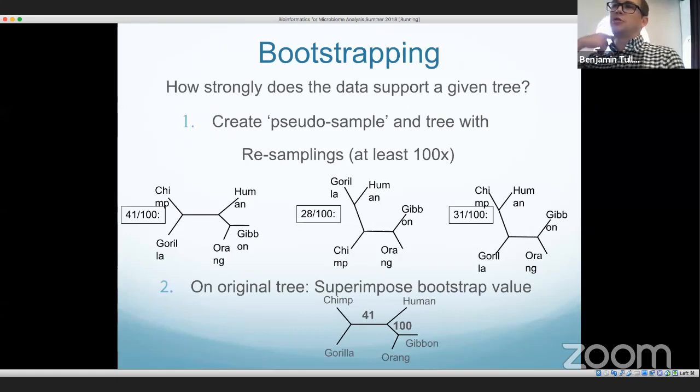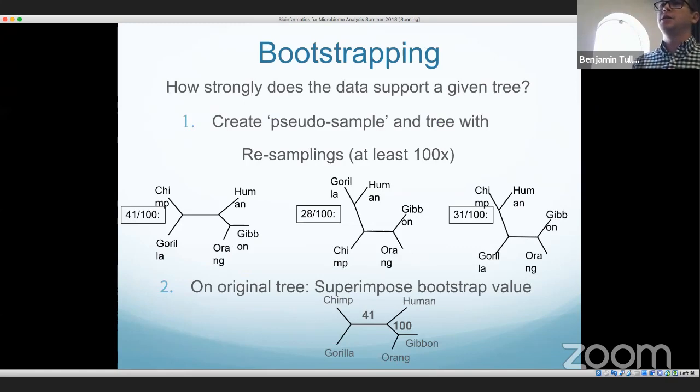So with Bayesian trees, we get information at each branch point based off of the posterior probability. For maximum likelihood trees, what we use is a tool called bootstrapping. With that, we pseudo-sample a tree that we have constructed, and we pull out elements of it, and we ask what happens if we are missing an element. How does the tree look at that point? And so we do this a bunch of times, resampling it in a bunch of different ways.